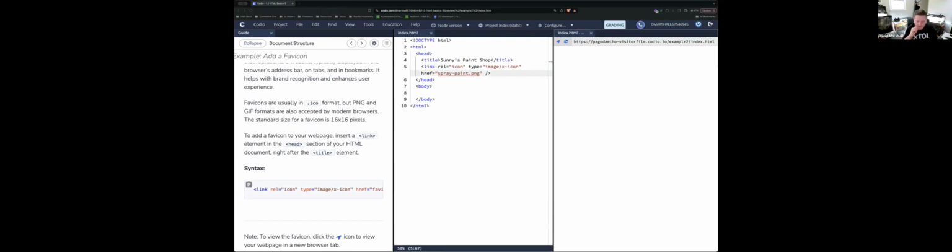Yes, HTML is case sensitive, especially if you're not keeping it consistent. So it is important, if you're doing title lowercase, that you have the closing title lowercase as well. Indentation is less important. It's more for readability, right? So if I was to have this tabbed all the way over to the right, that wouldn't be helpful.